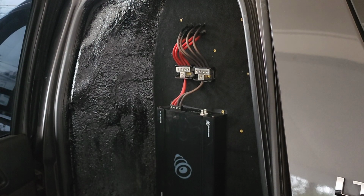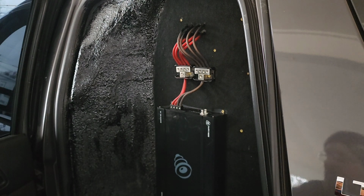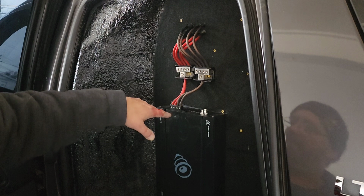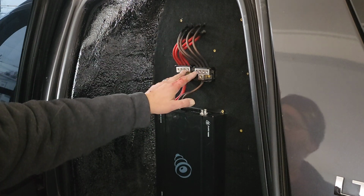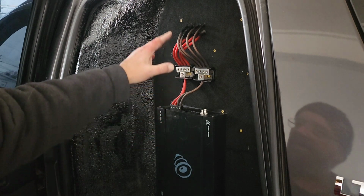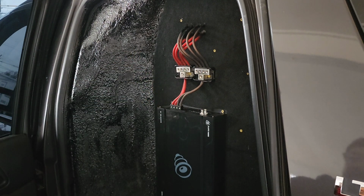All right, that's the solution I came up with for the subwoofer outputs. You guys may be wondering why I went through the trouble of doing this and not just run the wires down. That's because I wanted to sum all my subwoofers in one location for changing amps and stuff. I won't have to worry about all that. I can just create new jumpers for the new amp. So that's why we did that. But yeah, there you go.